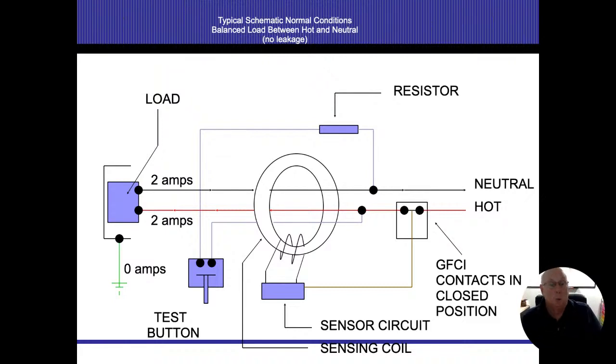All right. So as we're looking at this diagram, this is a GFCI, and it is in use. It's closed, so power is on, and everything's normal. We see energized power coming in, going to its load. Load is wherever the work is being done. And we said amperage does not disappear. So if 2 amps goes in on the hot and 2 amps go out on the neutral, I am creating a zero magnetic field in that ring. All right. Let's go on to the next one.